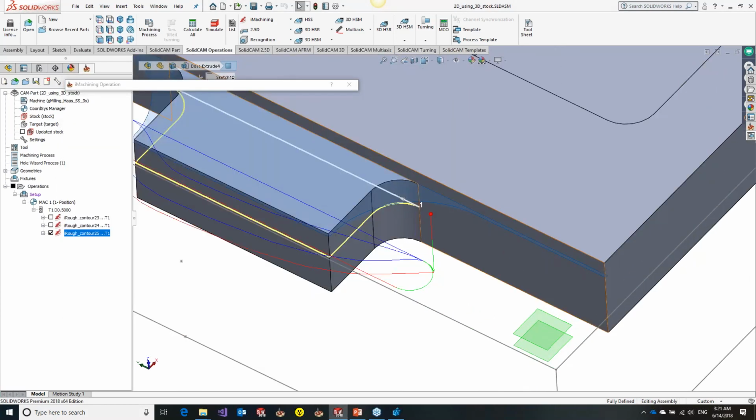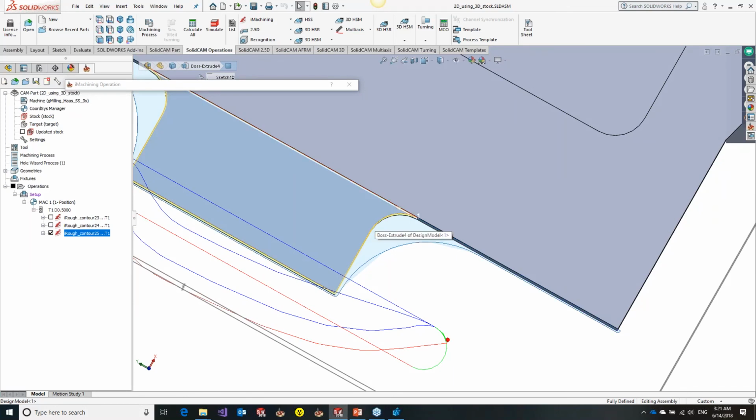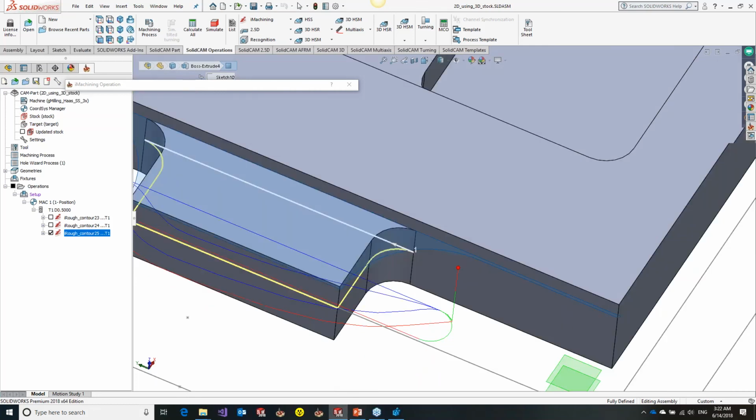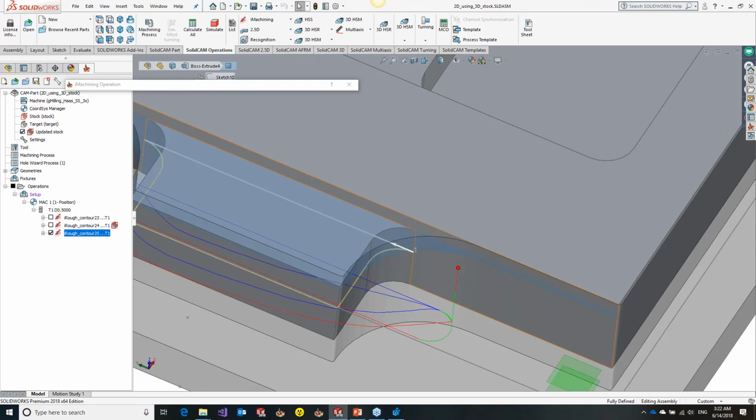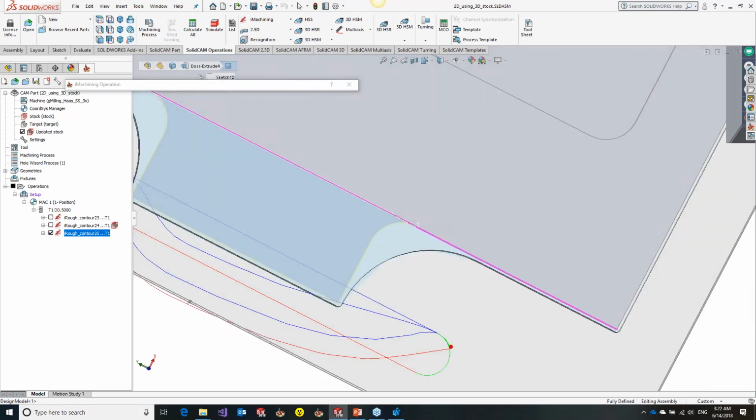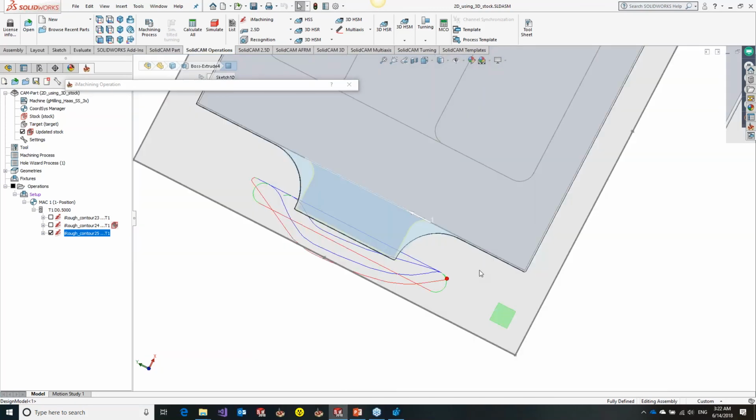Let's see how well I can show this through the GoToMeeting. So what do we see? We selected this chain, right? So here we have our edges. The roughing toolpath for the outside actually left a bunch of material in the corner. If you see this blue shaded region, we automatically extended to the stock. If I show the updated stock, just to show better what I'm looking at, right? On the outside, we would have cut the outside, we would have left material in here.